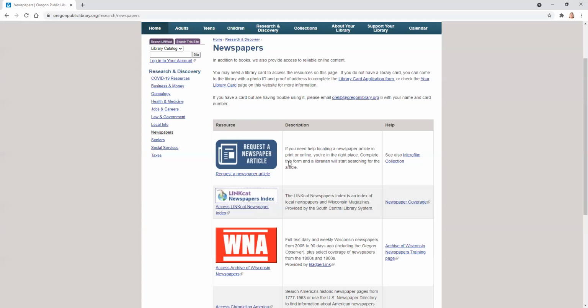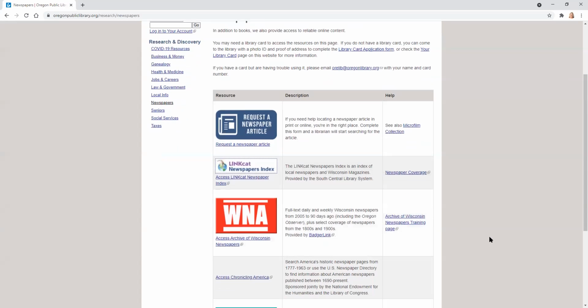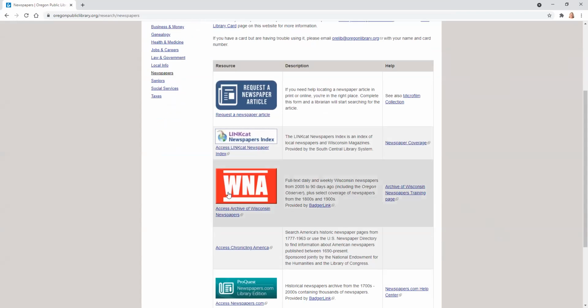I am going to go on to the next resource here, which is WNA, the Wisconsin Newspaper Association. Their product is called Access Newspaper Archive, and it is available through BadgerLink. BadgerLink is a resource that provides Wisconsin residents with lots of online resources.